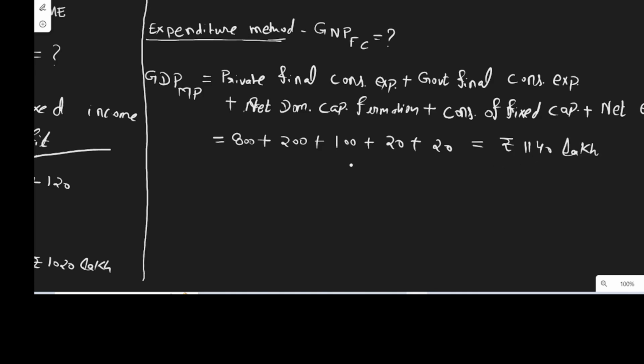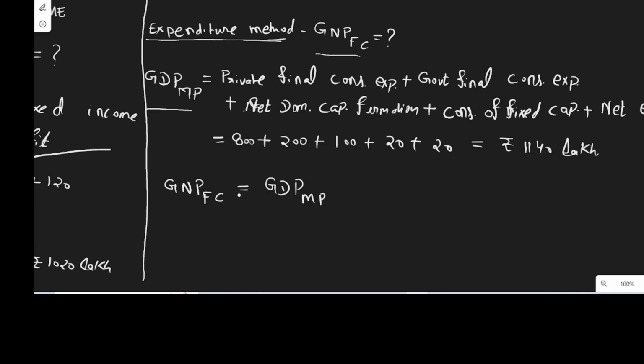But what have we obtained? We have obtained GDP MP. But do we require GDP MP in the question? No. We require its brother, GNP FC. So again we need to look at the third chapter, what we learned there, to convert one aggregate to another. I need GNP FC, so I write that on the left hand side. What I have, GDP MP, I write on the right hand side. I didn't have that initially, but after solving the formula I got the value. Now I need to convert this to that.